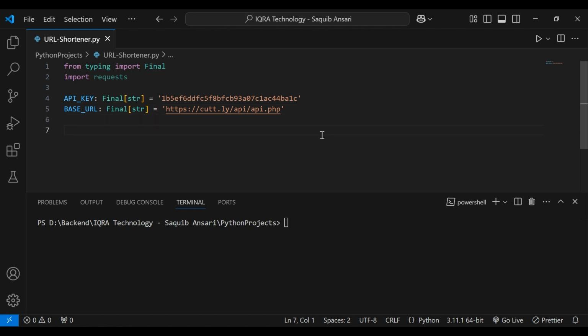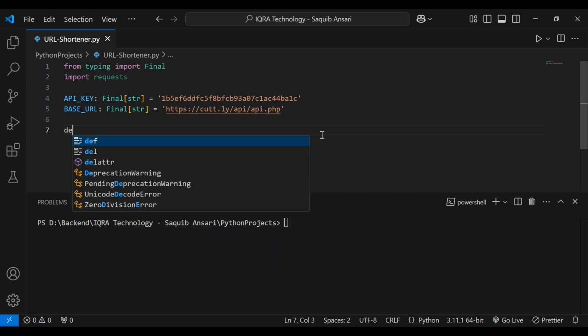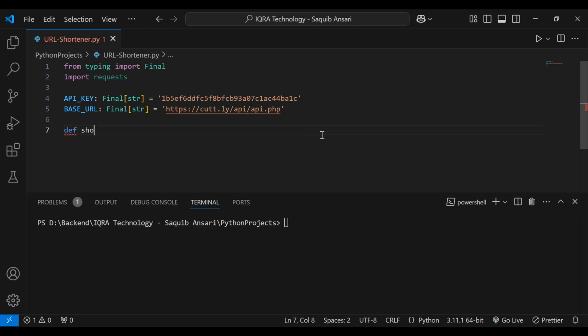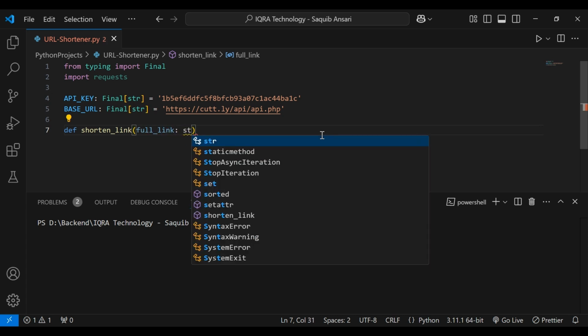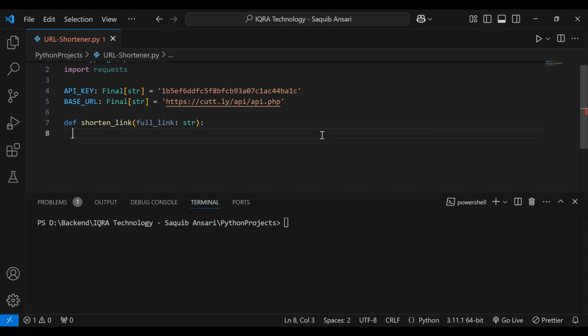And then let's define a function that will take a long URL and return a shortened version. I will define the function and name it shorten_link, with the parameter full_link of string type, and define the other code inside this function. I will create a payload variable of dictionary type.